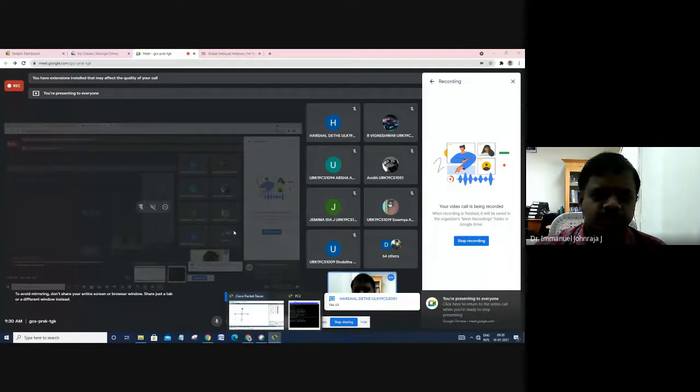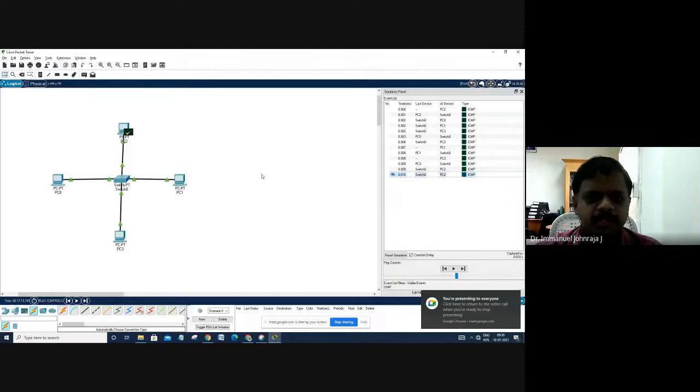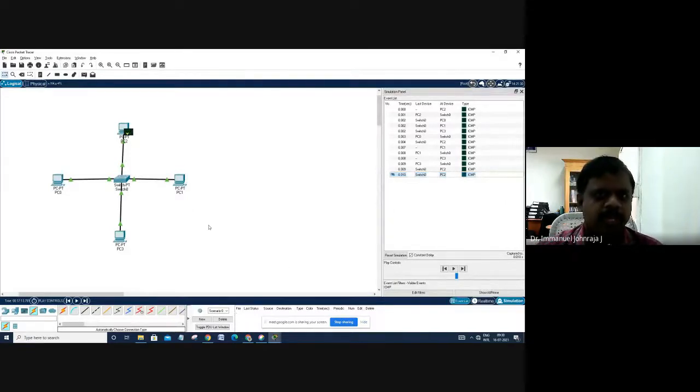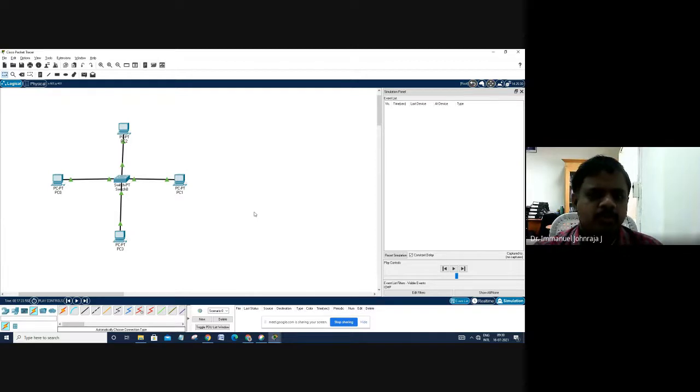Okay, so I go back to the Packet Tracer screen once again, and I have demonstrated to you how the broadcast message is functioning. I delete it, right? So now, mercilessly, I'm going to remove the switch. You know how to delete the switch. I take this button, simple. I click it. It asks me, do you really want to do that? I close my eyes and say yes, it's done. All right, the switch is gone.